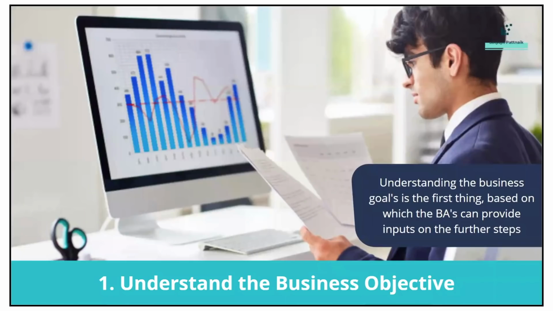The very first step is understanding the business objective. Understanding the business goals is one of the key aspects of a business analyst. Only when he or she understands the business goals can he or she discuss further, do a proper brainstorming, and then come up with a solution. So, business objective understanding is one of the key factors in the life of a business analyst.